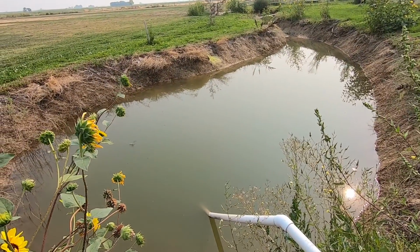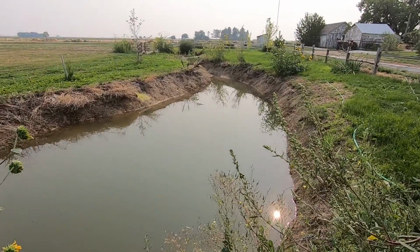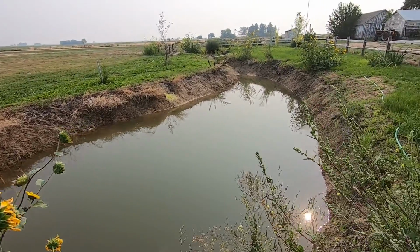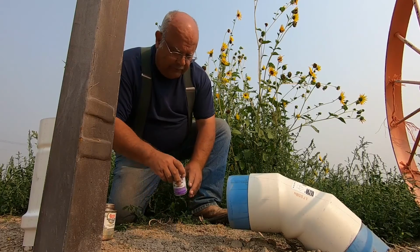Something has happened to the water flow coming down into the creek and the pond. The pond has dropped down, oh, every bit of 2 feet or better. So I guess I'm gonna have to run up the road and see what's going on. But first, we're gonna glue on the PIP pipe to gated pipe fitting on the pipe that runs underneath the driveway. We're gonna get that done before we run upstream to see what's going on with the water flow coming down this way.